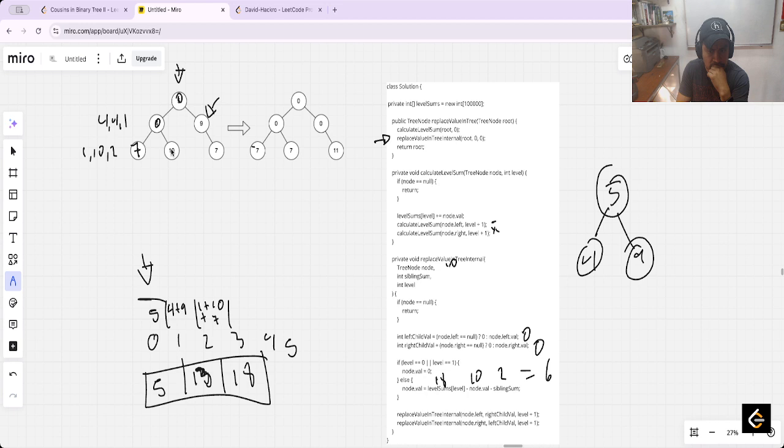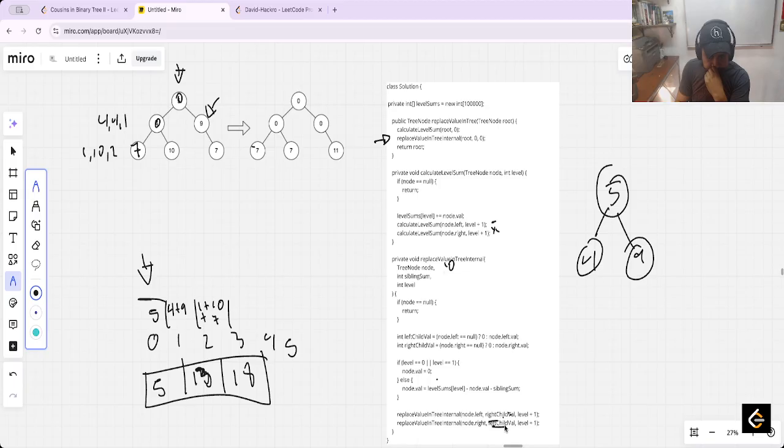One, 2. Why? I'm doing something wrong here. The node that starts here is the 10. The sibling nums is the second, which means the right child.